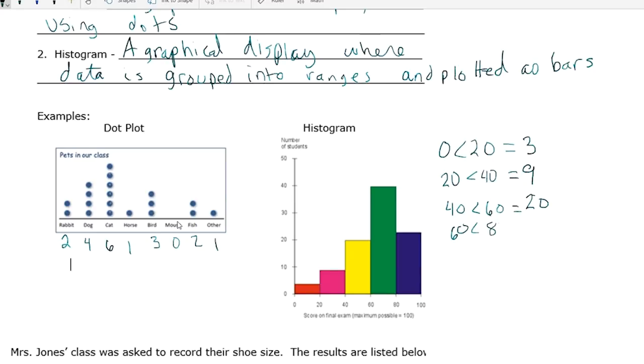60 but less than 80. So 60 exactly but less than 80 is 40. And then 80 exactly but less than 100 is, again, probably about 22. So that's the information we can glean from this histogram. It's just ranges, okay? The bar counts 60 up to but not including 80. So 81 wouldn't be counted, and 80 would also not be counted in this one. 80 gets counted in this range here, not in this range there.